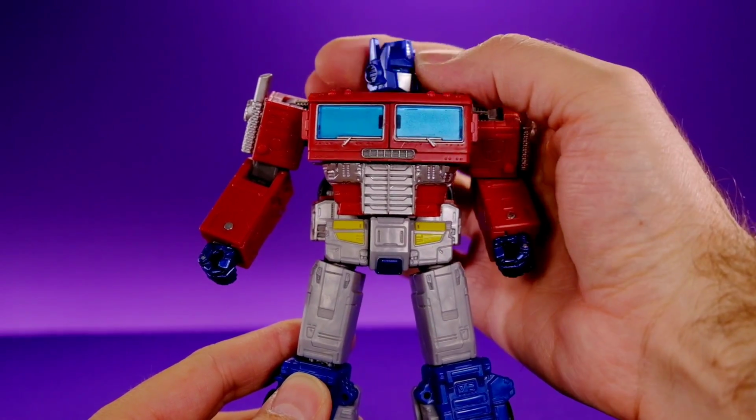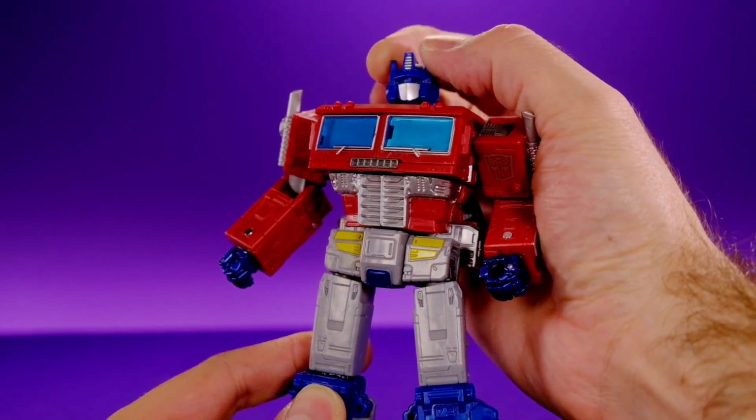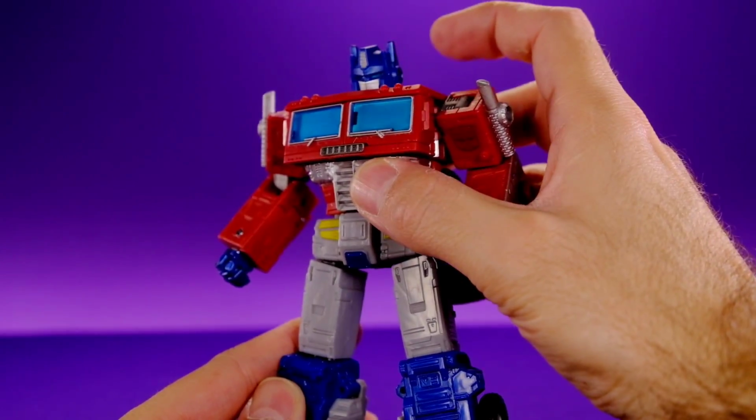It is on a little ball joint, so it can swivel side to side. It's got a little bit of tilt to it, which is cool, as you can see there. And then he could look up to about right there, and then he could look down to right there.